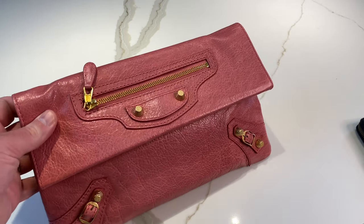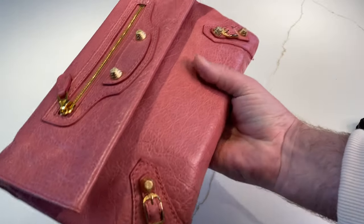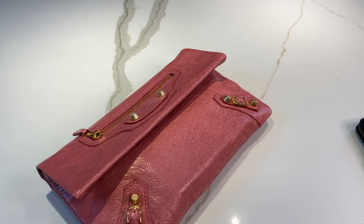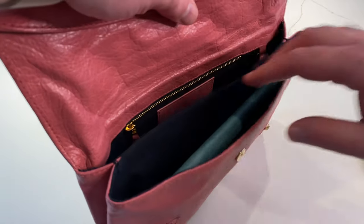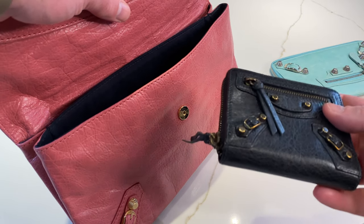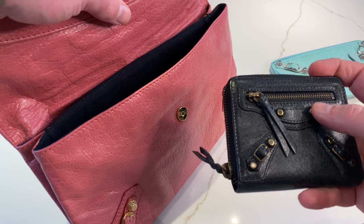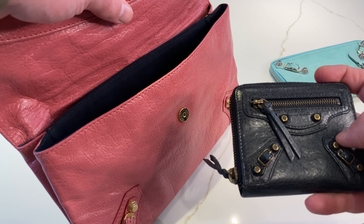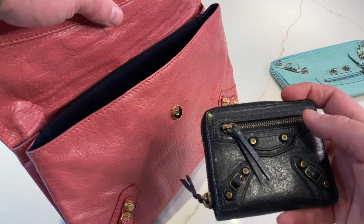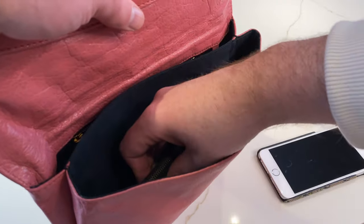In the back with the mirror I put small odds and ends — a six-key holder, Chanel chapstick, Shiseido blotting papers, and headphones. The front flap closes with a magnetic closure and even with pretty much everything a full-size bag would carry, it's really not bulgy at all. Now for comparison, let's see what a smaller zip-around wallet from Balenciaga looks like on the inside — this one actually has the smaller classic hardware, which is rare in my collection.